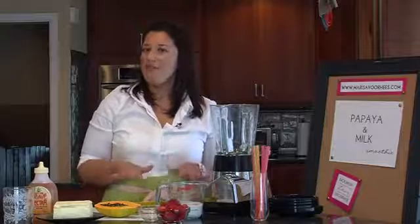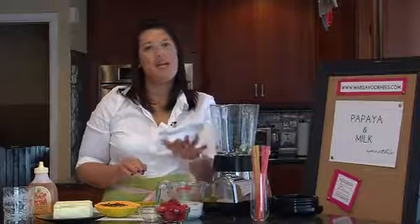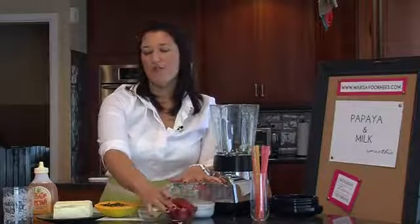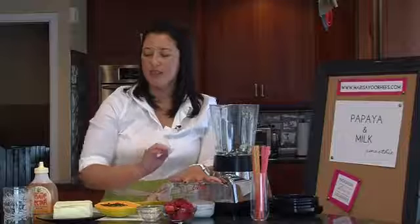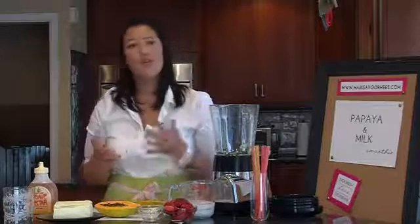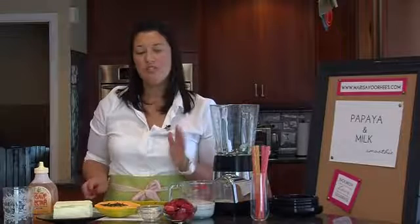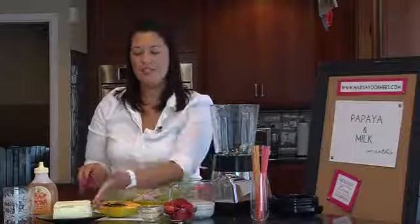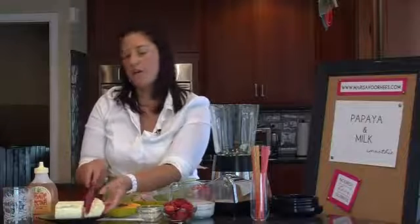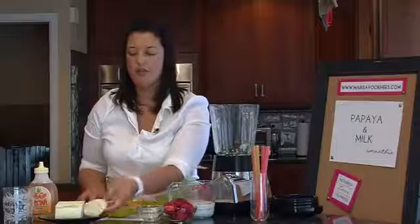So for the papaya and milk smoothie, we are going to do a cup of coconut milk, 3/4 of a cup or so of frozen strawberries. We're going to do half of a fresh papaya. And in this one, a good way to get some protein is tofu. I like to add silky tofu into my smoothies. And so you're just going to do about 1/4 of the wedge of tofu. This is going to go into the smoothie as well.